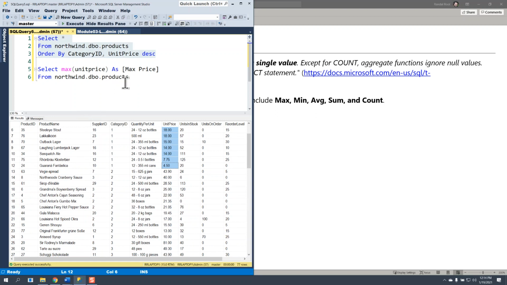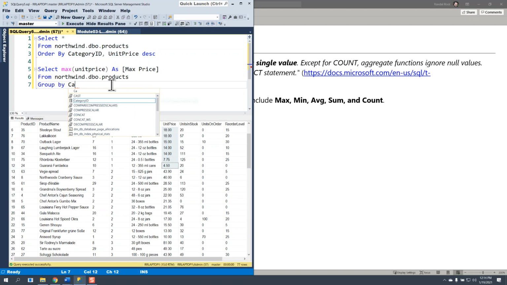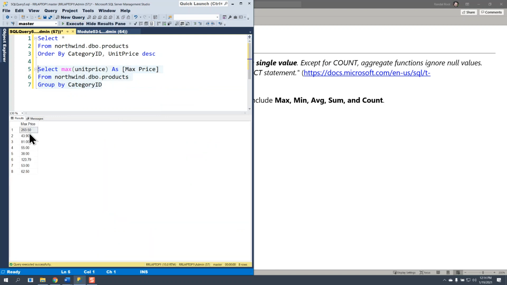If you want to do that in your query, you need to actually enter the group by command. So it's group by category ID. And now you'll see the breakdown. So that's exactly what we were seeing just a few minutes ago.